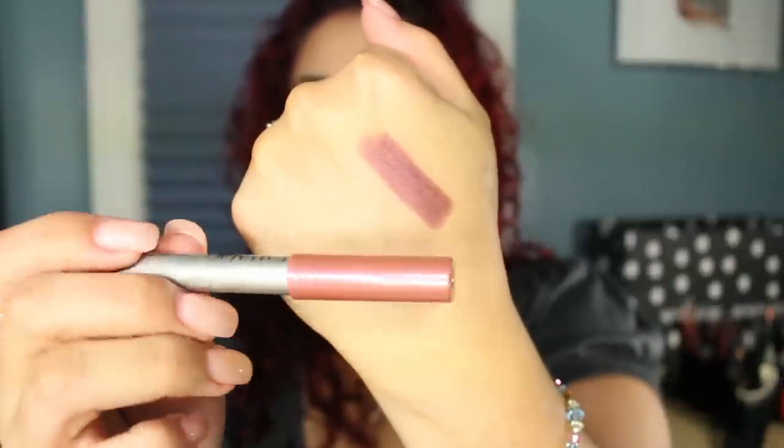The next thing is from Palladio — it is a shadow and liner herbal crayon in the color Raspberry. I'm gonna swatch it. Oh, that's different. It actually reminds me of Star Violet from MAC — it has that same kind of iridescence, like a purple wine shift to it, but it looks like it'll go on matte and it blends nicely. The Palladio shadow and liner crayon is $6.00. The next item is also from Palladio — it's a Brow Fix eyebrow fixing pencil, which is a see-through wax pencil. I'm not gonna swatch it but I kind of want to try one of these; I've been looking at the Anastasia one. It retails for $6.00.